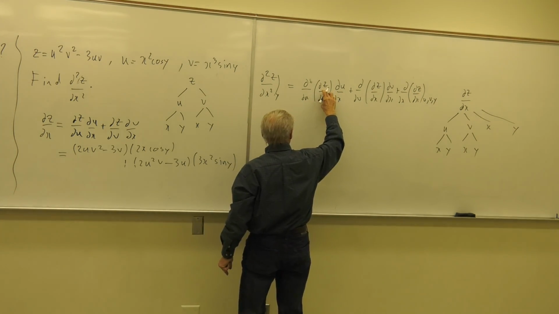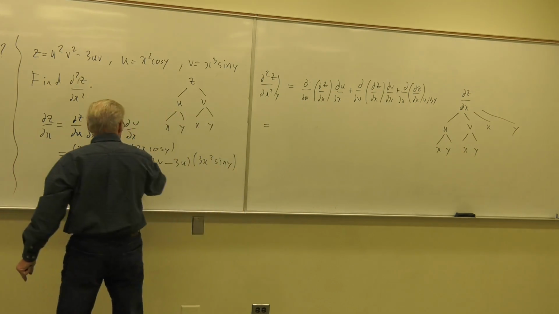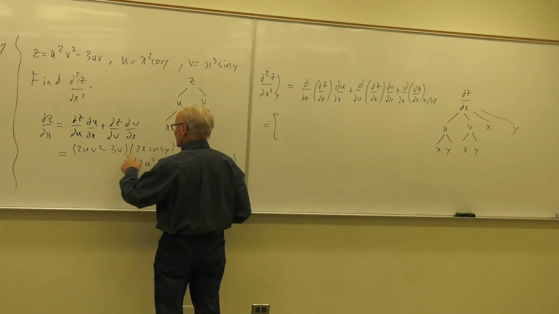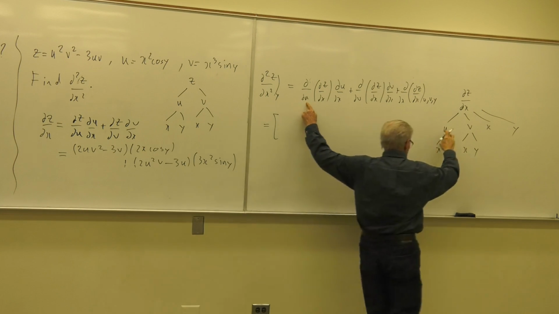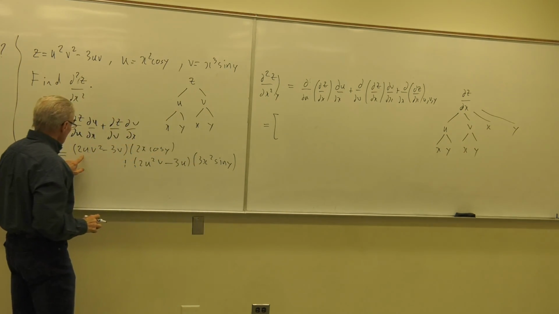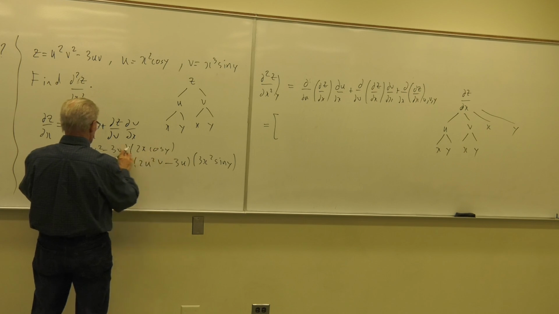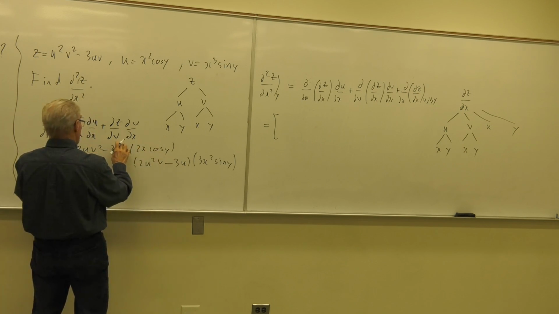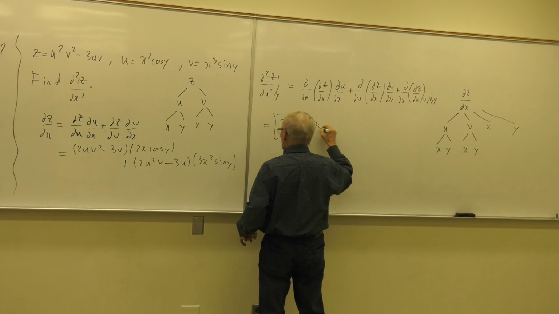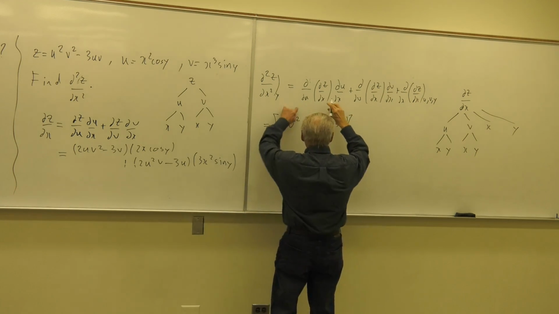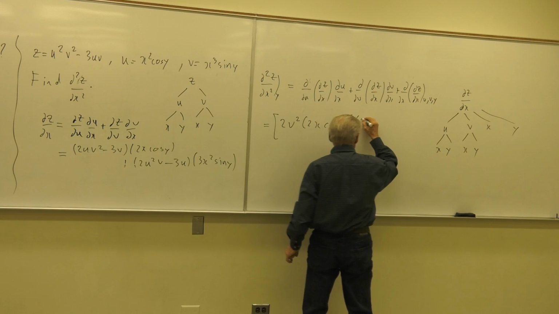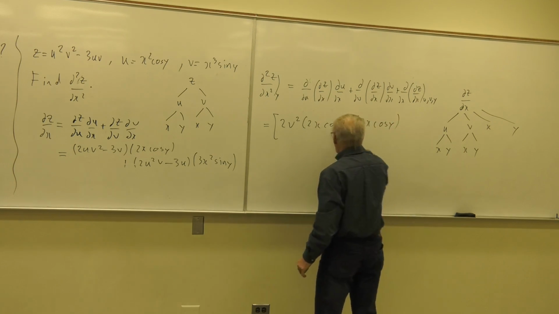It says, take your ∂z/∂x and differentiate with respect to u. That's all constant, and in this derivative we're holding that and that constant. So differentiating this with respect to u, there's the only u in this first term, so that's a constant. The derivative of this one times derivative of that one. Derivative of that one is 0, derivative of this one, 2v squared, times 2x cosine of y. Multiplied by ∂u/∂x, which I already did, so 2x cosine of y. So that's taking care of that.